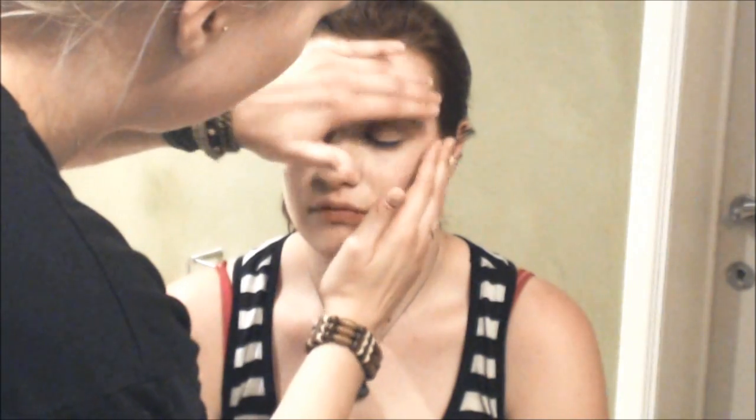And this I'm also gonna just warm up between my fingers to make the product easier to work with, basically. Make sure you have clean fingers when you do this. I'm gonna be just dabbing it here. Still remember, a little goes a long way.